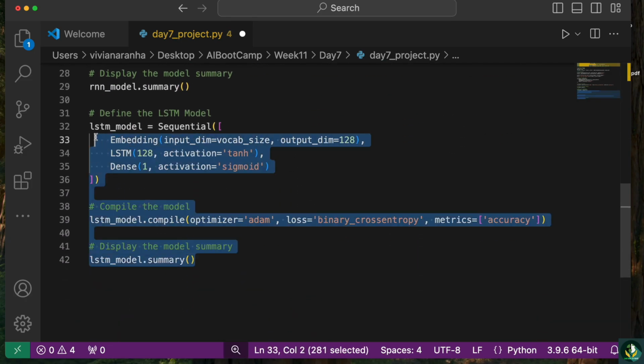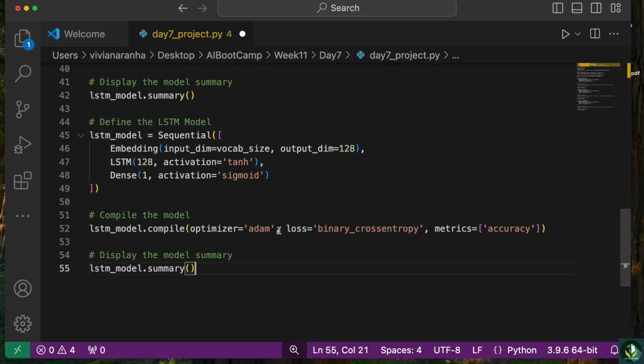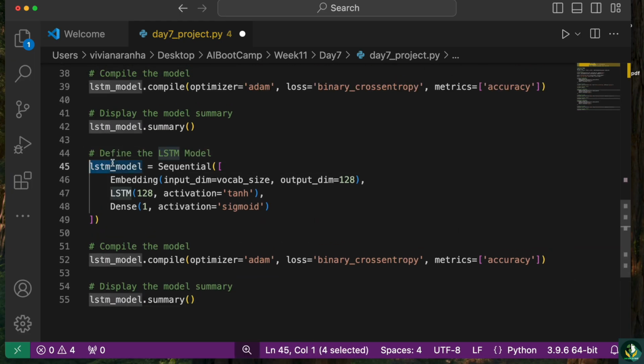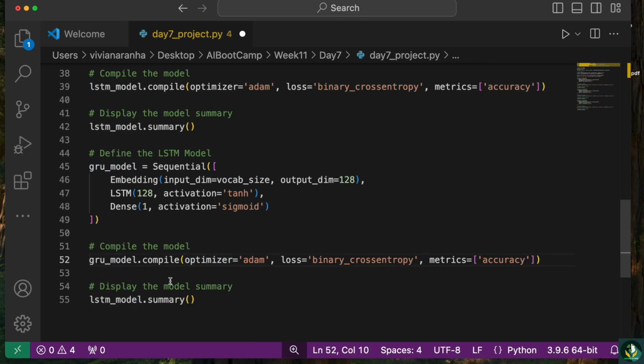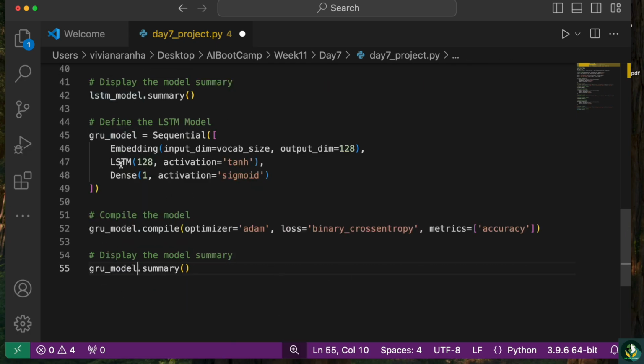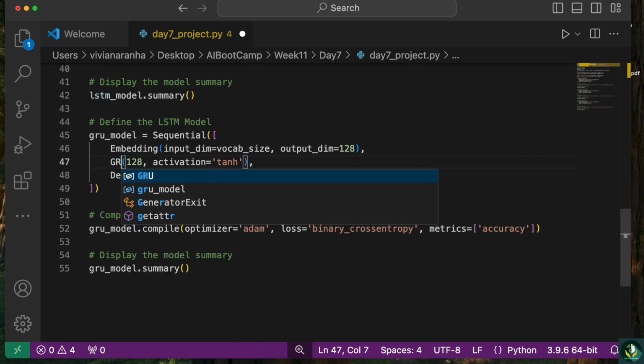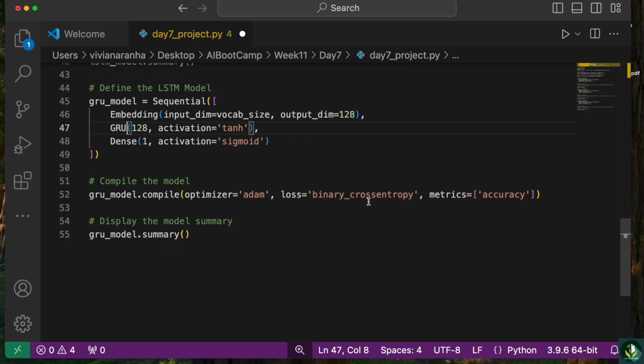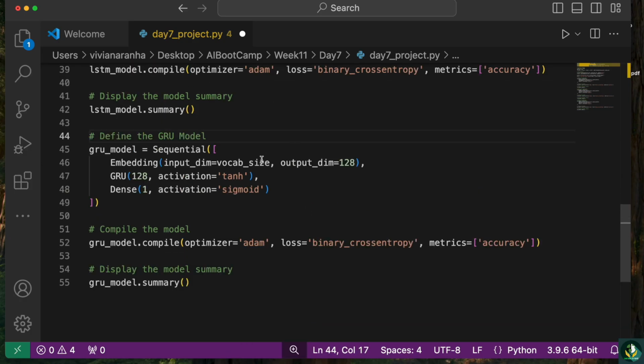Next I am going to copy this, paste it, call this one gru_model, and then I will compile the GRU model with the same parameters, summary, and the only thing that changes is GRU here, and it takes 128, activation tanh. Rest of the stuff is exactly the same. So this is my, oops, let's say gru_model.